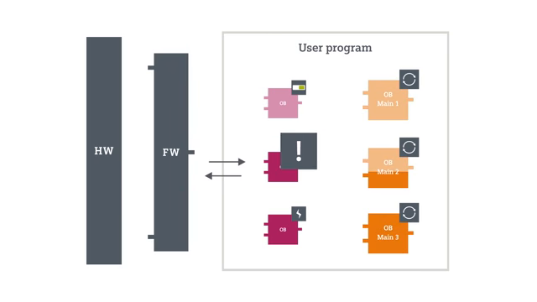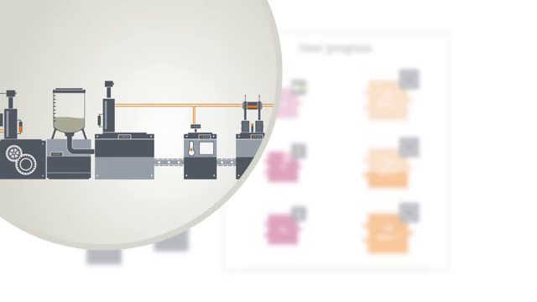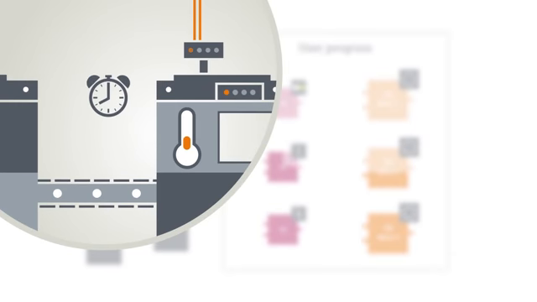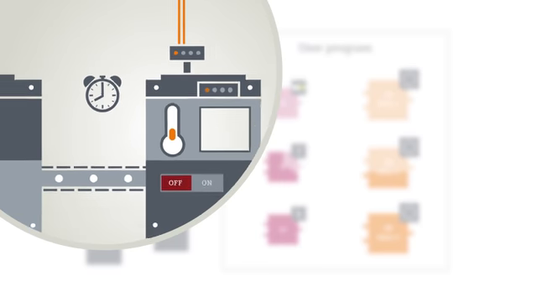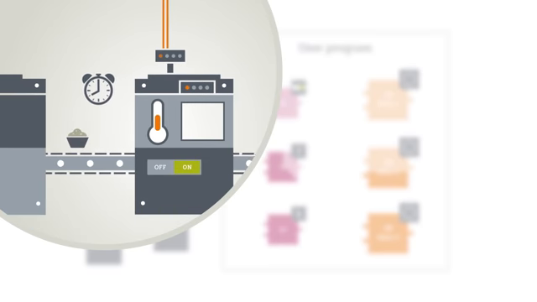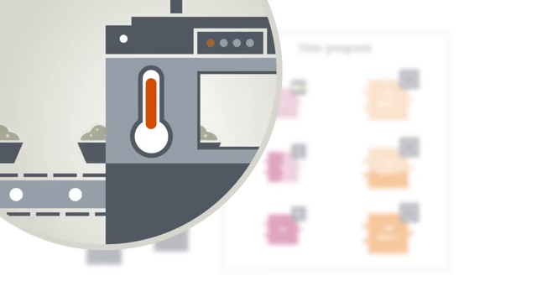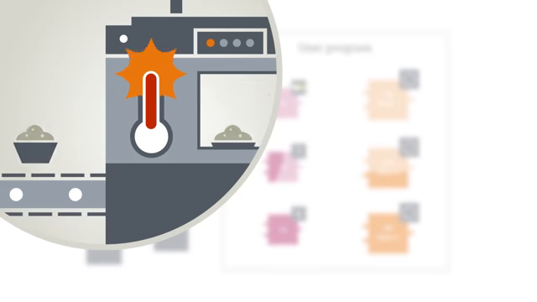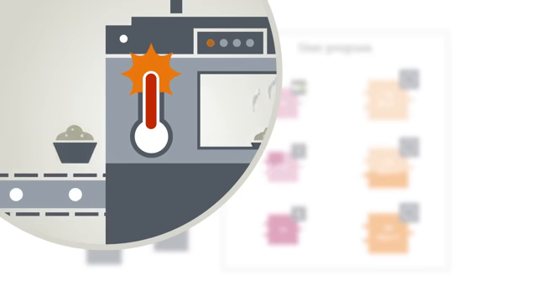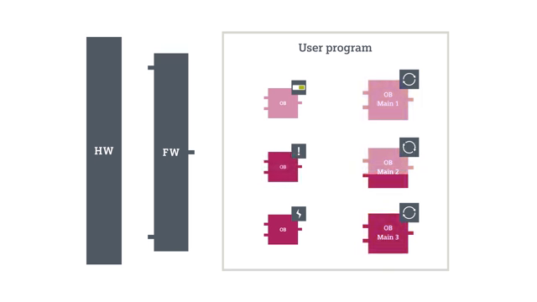Some processes require an immediate response to specific events. The controller offers alarm OBs for that purpose. The controller differentiates between internal and external events. Internal events are time intervals which trigger time-controlled alarms. That could be the switching on of an oven at a specific time. External events, such as signals from the machine, are handled by process alarm OBs. An example of that could be a set temperature being exceeded. Once the alarm program has completed, the controller continues working off the interrupted cyclic main program.